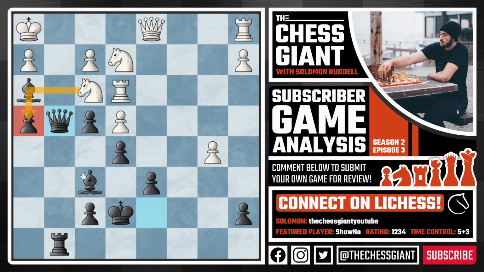But in that case, I mean, okay, we're just going to take that knight back. Again, we're threatening mate in 1. We're threatening this rook on e3. I mean, no matter how you chop this up, black is going to have the better game.